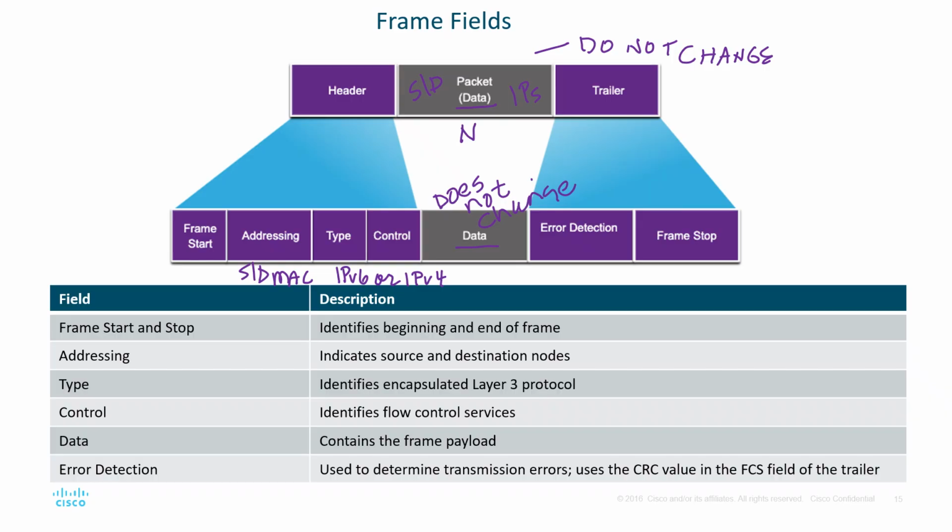Control identifies flow control services. So control and flow control have to do with TCP. When we talk a little bit more about TCP, we'll talk more about that. You will be doing this under Wireshark. In looking at your Wireshark, does everybody remember underneath the Ethernet 2 portion there was a little drop-down arrow like this? If you drop down that arrow, you had code bits. If you haven't done it, by all means do. We will do it again as we go along.